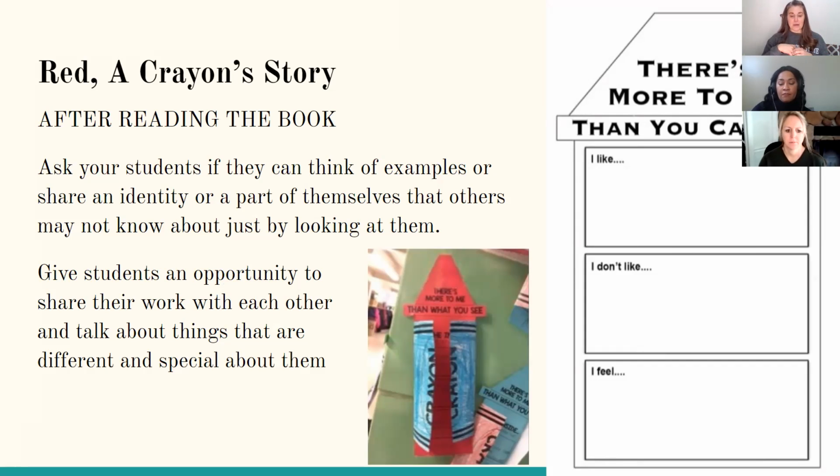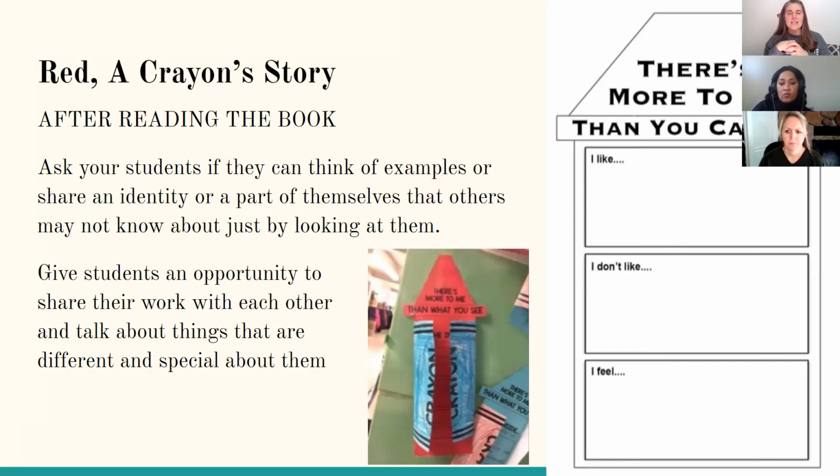Someone who looks at me might not think that I like basketball because I'm tall, but really I like dancing. Someone might assume I like trucks because I'm a boy, but really I like drawing. So it really gives your students an opportunity to reflect on themselves and think of things that are inside of them, right? That others can't see. And so this is a really great, easy to do activity that you can just print out.